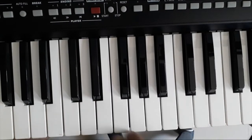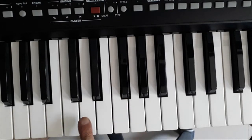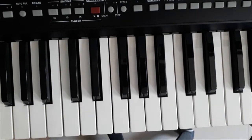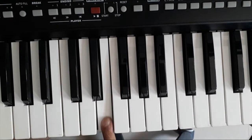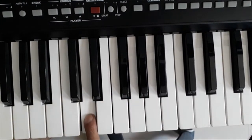So the first line, play it slowly. Second line, slow. Two lines over, next line. Go slow.